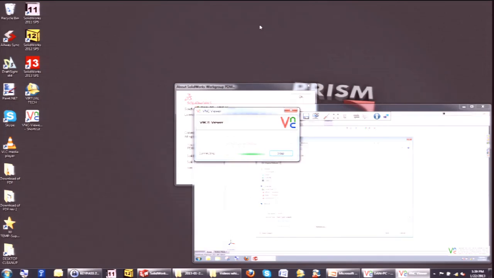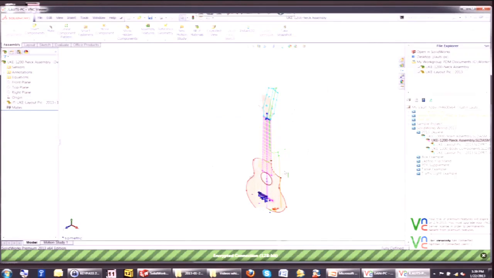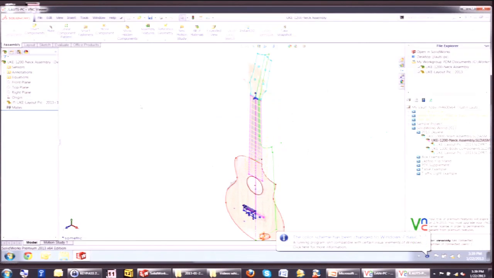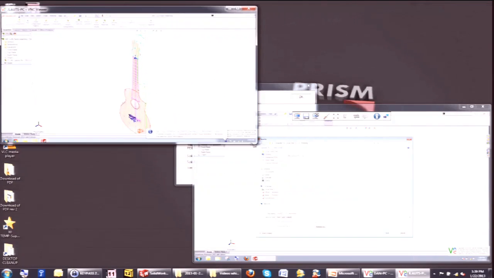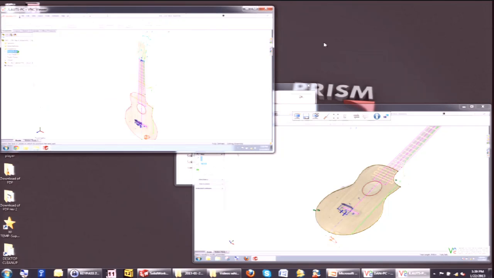So while these guys are working on it, I'll talk to you guys a little bit about this technique of getting these images and reverse engineering using these images. And again, I can do that because I still have control over that master layout sketch. So you can see these guys are both working away now. They started out with just the subassembly with just the layout image in it, right? Just like what we talked about. You have the assembly, you have that one single part in it that has the layout geometry. But in this case, they both have a subassembly with that layout located at exactly the same spot, right on the origin.